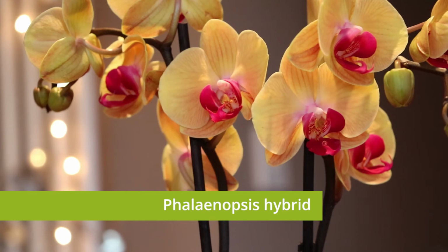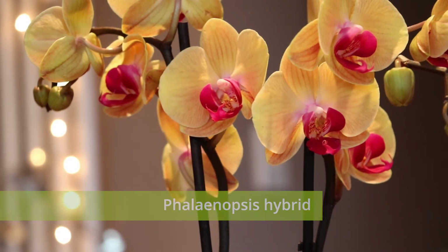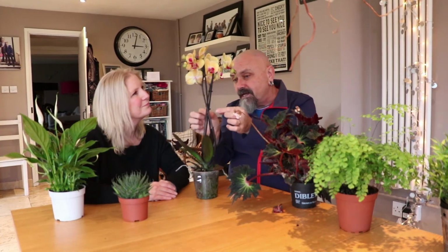But another plant that I know that you've had mixed success with is the orchid. So these look really exotic and beautiful flowers, and they're really good value because a bunch of flowers you pay 20-25 quid for, but these are about 12-16 pounds depending on where you buy them. A couple of spikes of flower, they'll go on for about 6 to 8 weeks, but then don't throw them away, keep them, because if you cut the stems back when the flowers die off, you'll get another shoot that will come from these little buds on the stems.